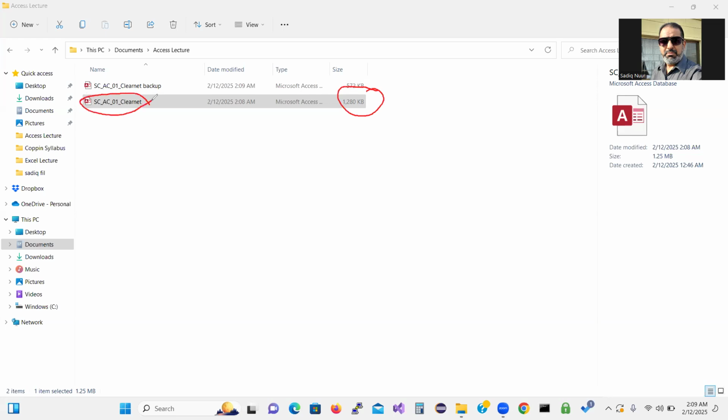So what I will do is use compact and repair database, which will allow me to compact and repair my database and remove all those additional spaces that we have, right? So notice it was 1,280, right? So let's do this.